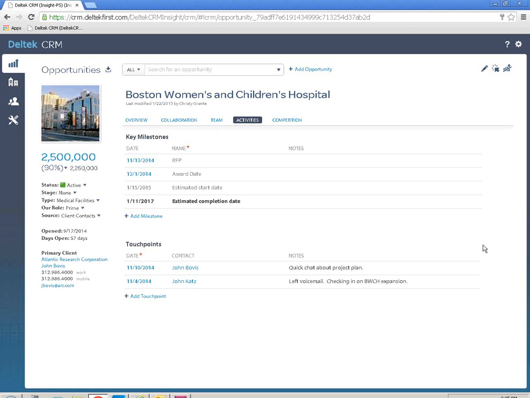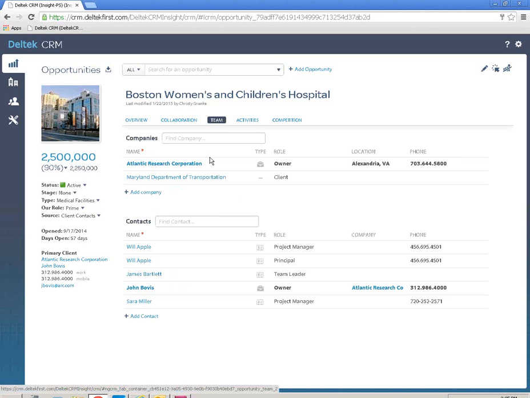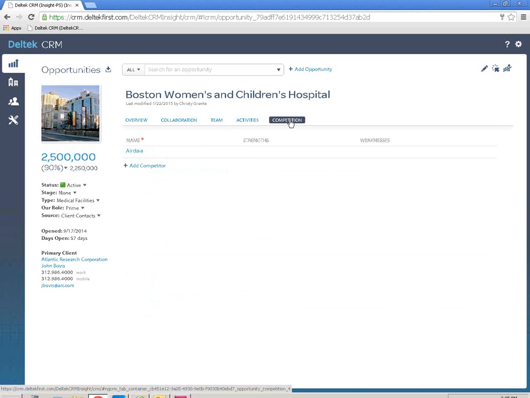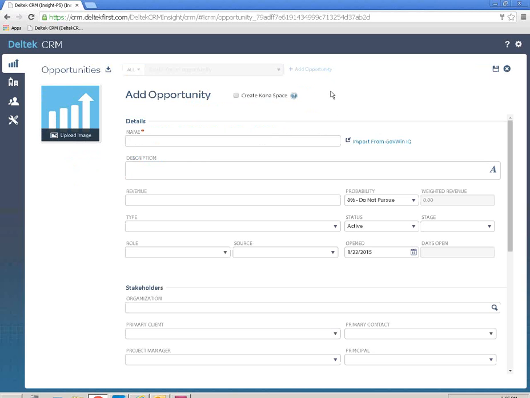We can track the team members that are on this, whatever clients and contacts that we're teaming with on this opportunity, as well as tracking the competition and any strengths and weaknesses. Where that GovIQ comes into play here is when we add an opportunity.